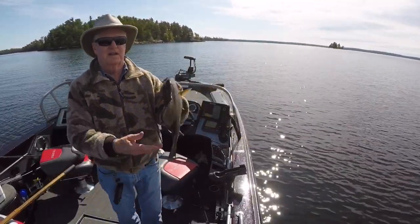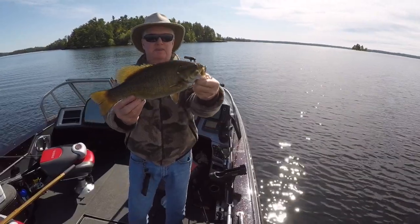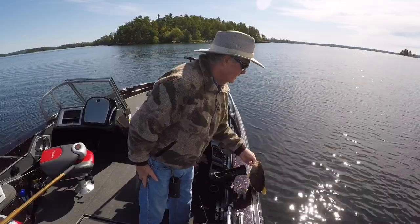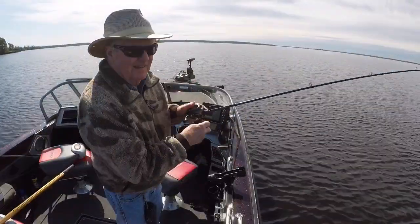I don't know whether the sun can catch a good picture of her or not. These are about a pound and a quarter fish. Normally they run a little bit larger. Let's see if we can find a bigger one.